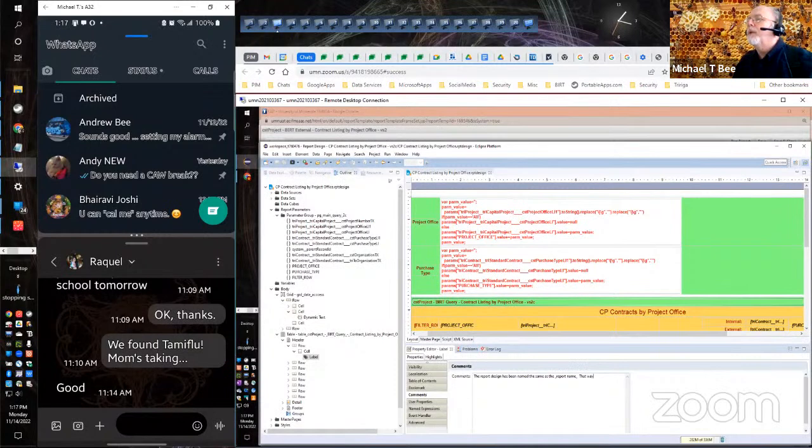That way, when outputs are generated, a friendly name is generated.